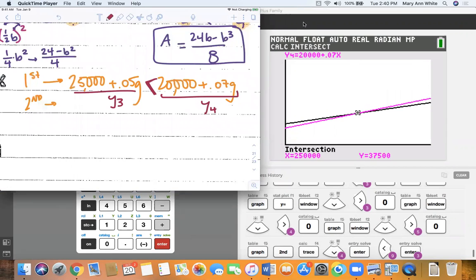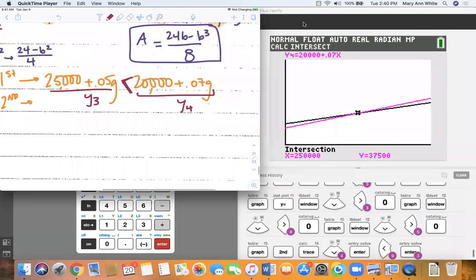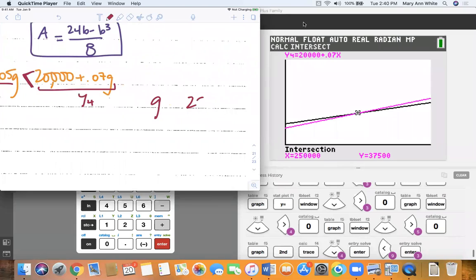We just found that where they're the same is where G is $250,000. So in order for the second deal to be better, she needs to sell more than $250,000 worth of sales. That's a lot of money of sales. I don't know what she's selling, but that might be a lot. So she needs to think, if she's going to take either job, if she can sell more than 250,000, the second job's a better option. But if she can't do that, then the first job's a better option.